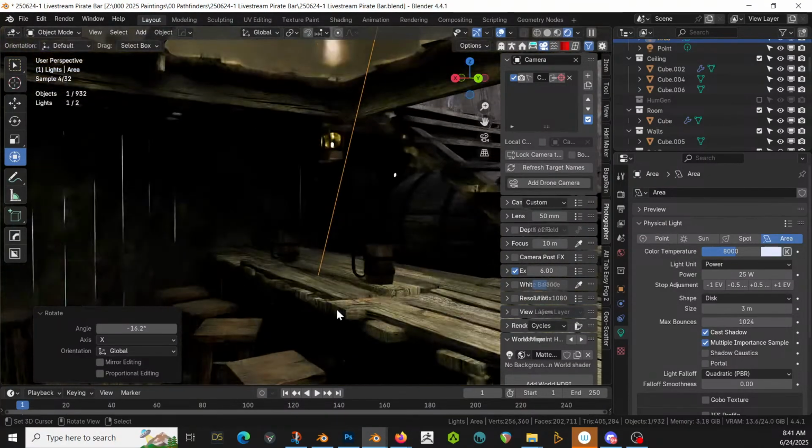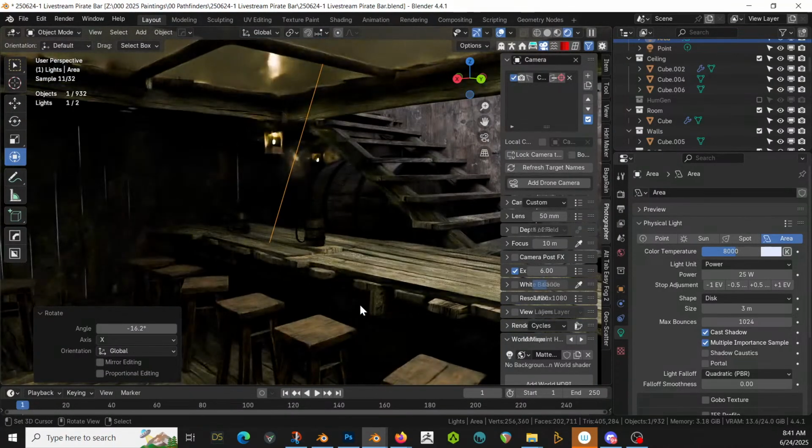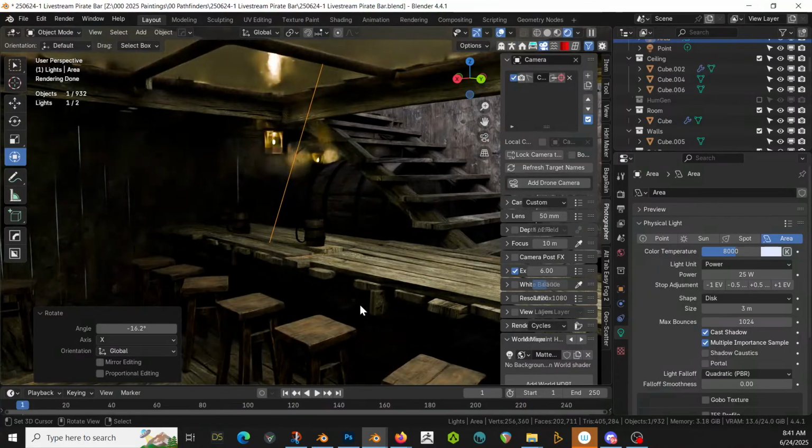That is the darker side because it's behind the stairs, but that's fine. It's kind of fun. And we can cheat that some more too, which we will.